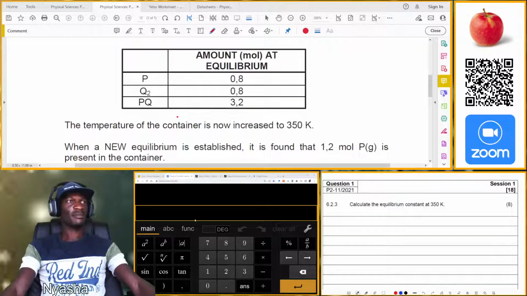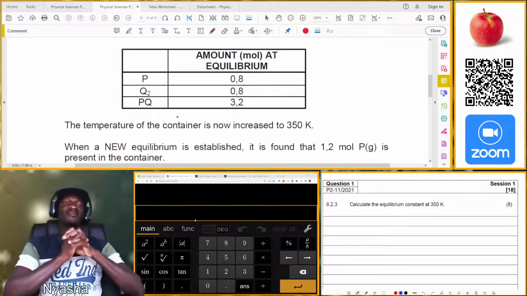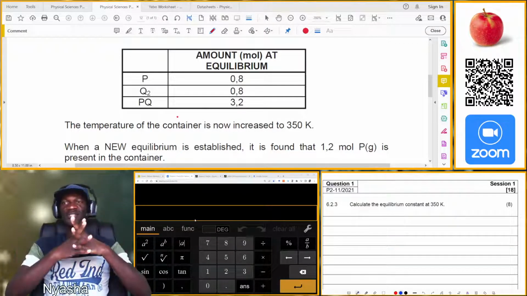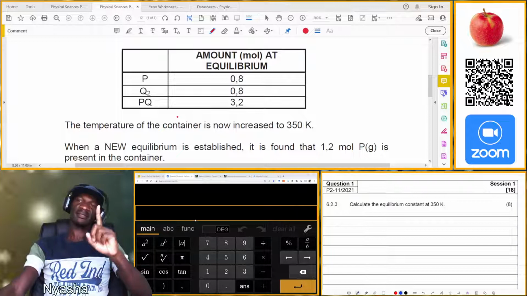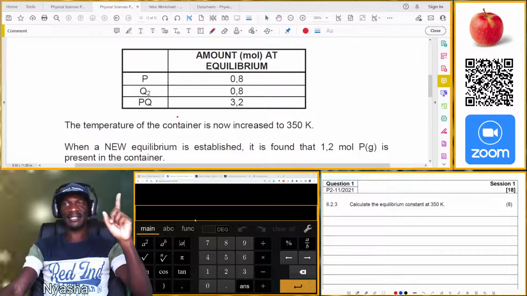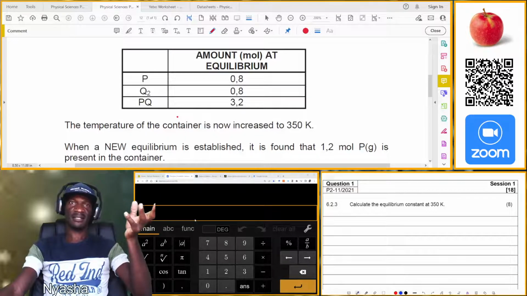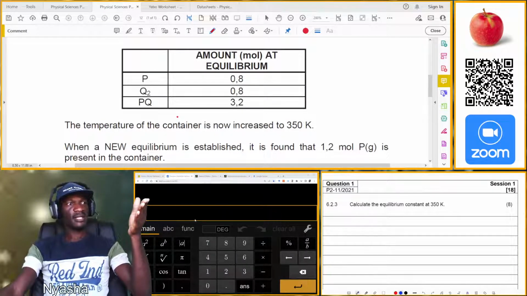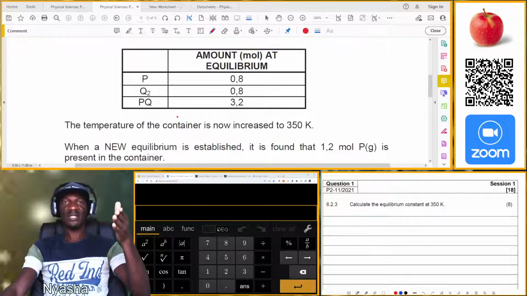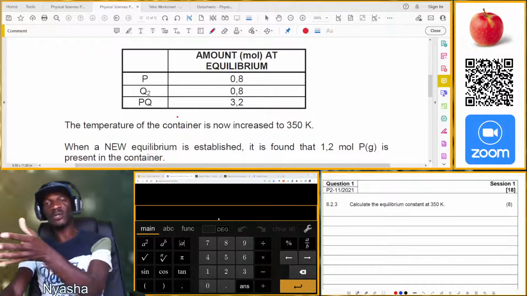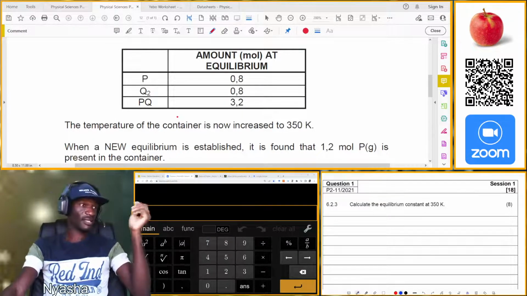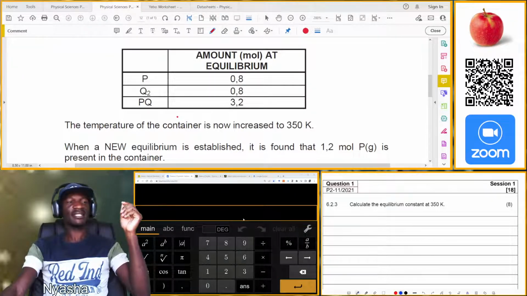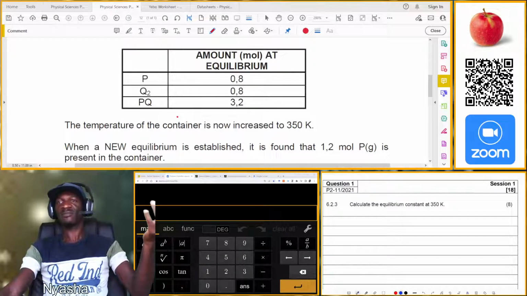Right. What steps did you take? Which steps made sense to you as you were calculating the equilibrium constant at 350 K? Point number one, we need to state the actual equation that guides us to find this equilibrium constant, because that's what you want to calculate. When you write the quantity that you want to find, it immediately tells you what is inside the equation, because you might be given some of the things. So there's no point rushing to put in numbers before you've put down the equation that requires you to look for certain quantities.